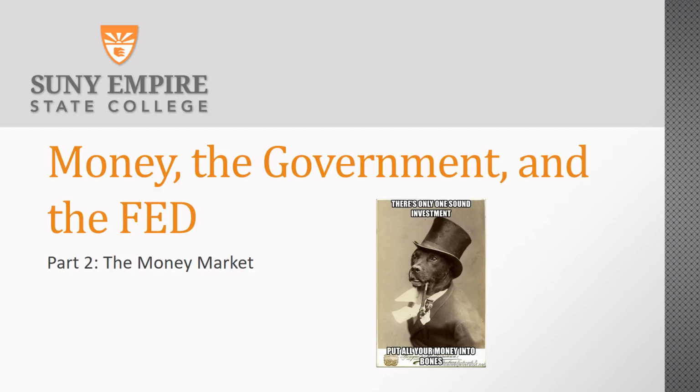This is the second in a series of resources on the roles of money, the federal government, and the Fed in the economy of the United States. Part 1 considers money, how it is defined, how it is measured, and how it is created. Part 2 looks at the money market and what creates demand for money. Part 3 inspects inflation and its cost to the economy.